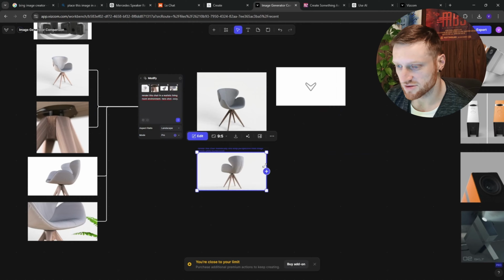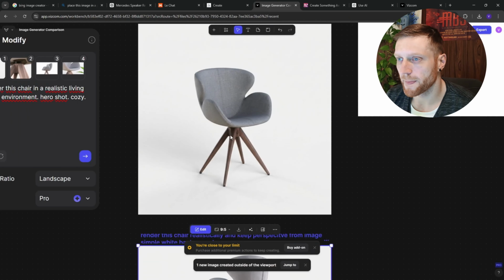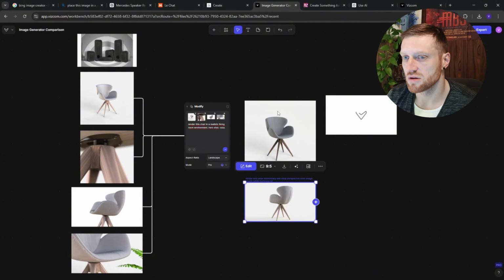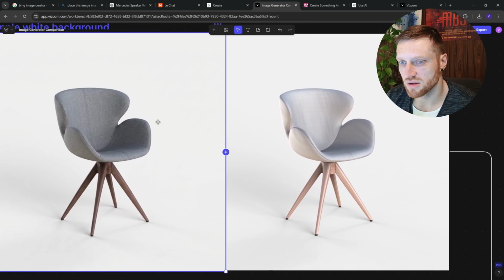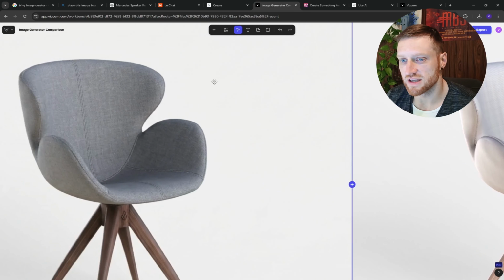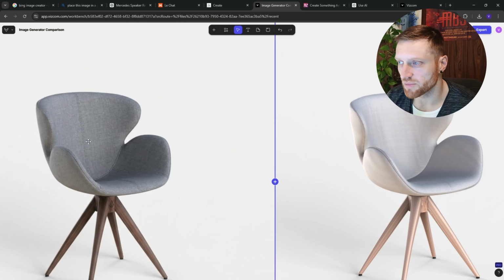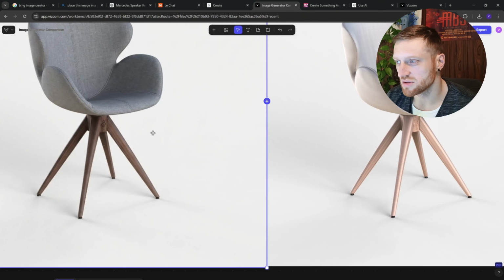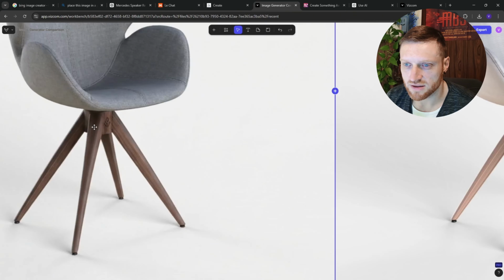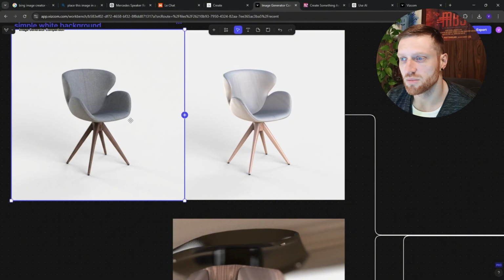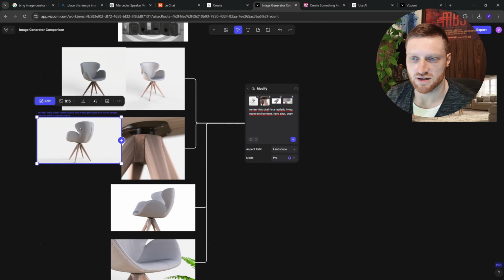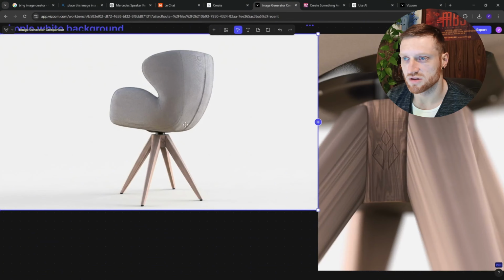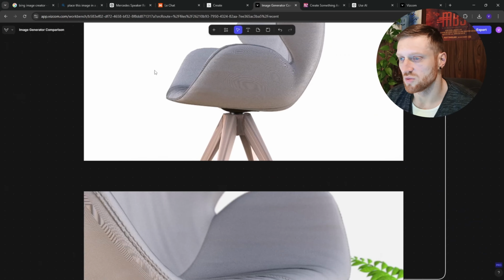So I'm close to my limit, as you can see. All right, so if we compare this image to the KeyShot one, I think especially with fabrics, this looks more realistic, right? We have the seams, we have the fabric being represented realistically. The wood looks better than in my image, even though the color, I'm not sure if I like it, and it could be even better. But overall, I think the impact, and this is like 5 seconds, right? Also here, this looks a little bit too close to what it was.